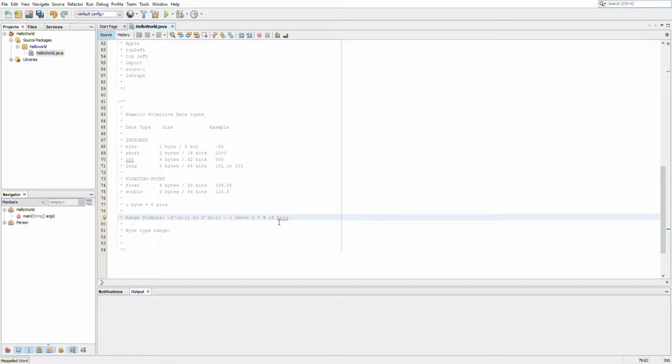Bits, same as the bit that we talked about before. So byte type range. The n for byte, as you see, is going to be 8 bits.